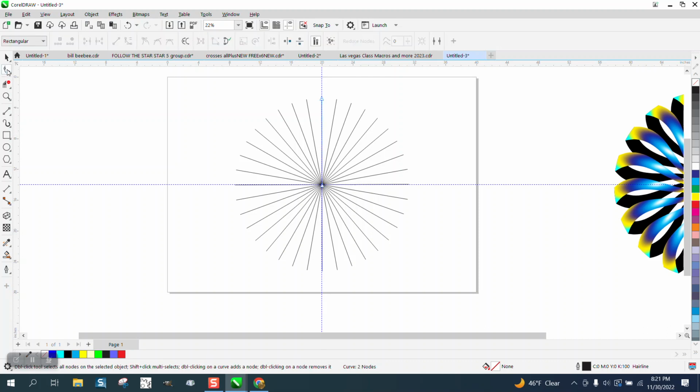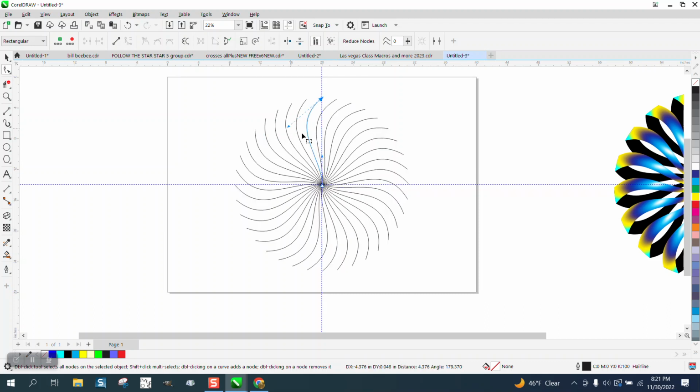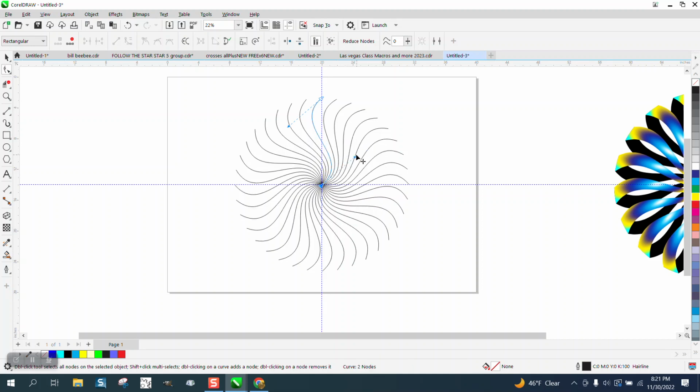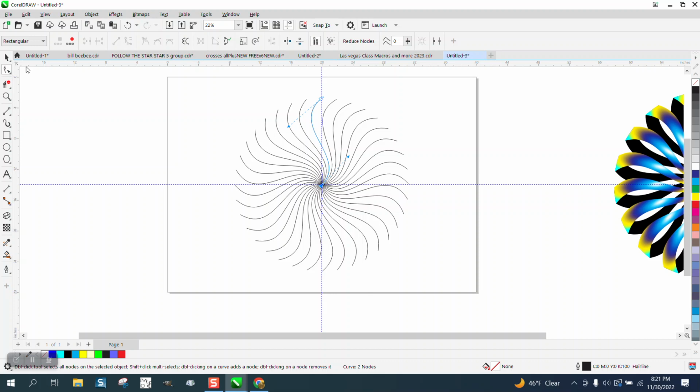So I can grab the shape tool and go right here, well, I have to actually select the nodes and go right here to convert it to a curve. And then when we do that, we'll have these handles and I can do this. Pretty cool. And you can't get into the next one because it's just working equally.